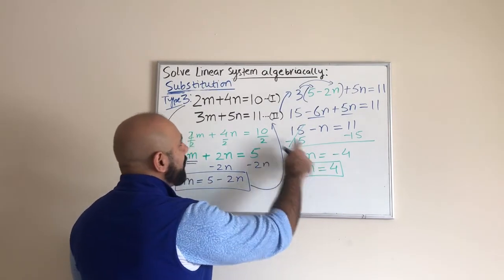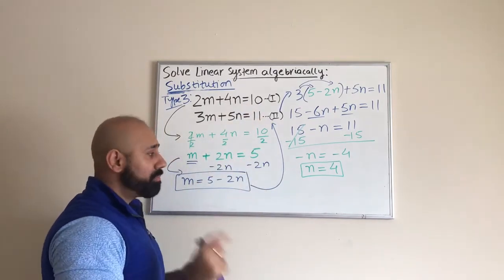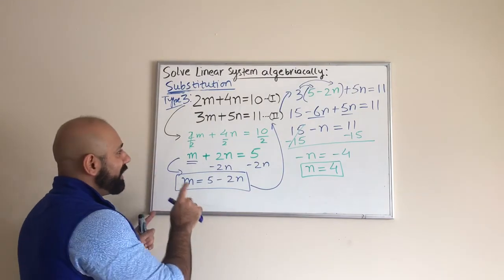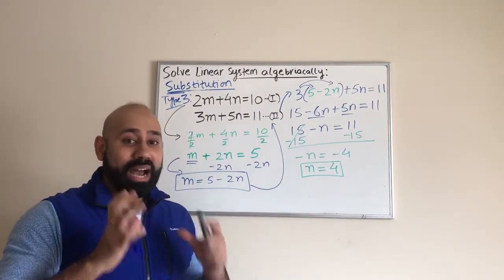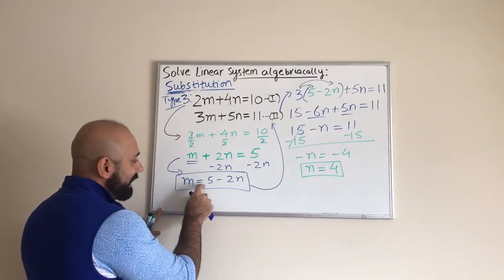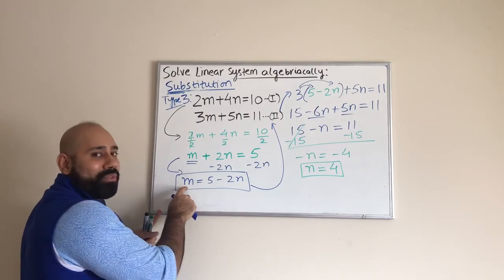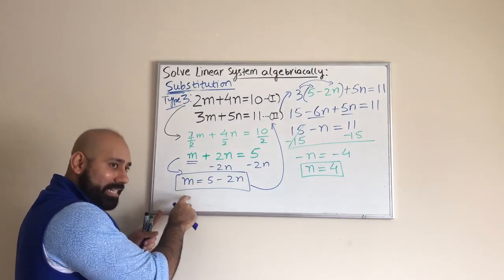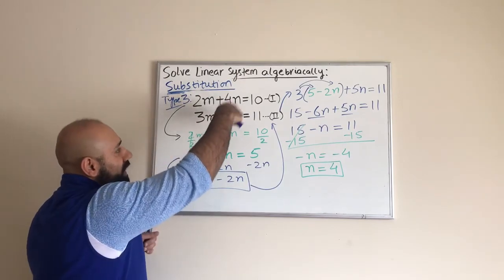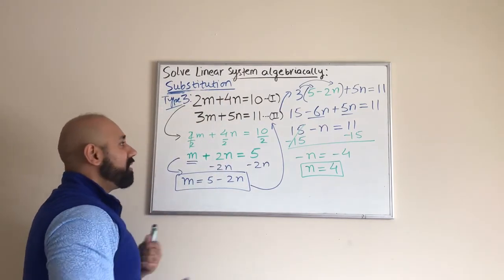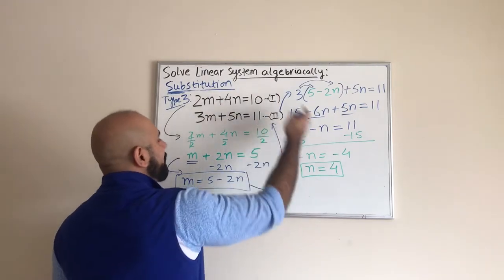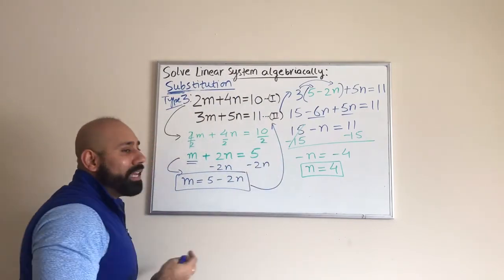Again, from here, guys, you can go back to equation 1 or equation 2, substitute the value n equals 4 and try to solve for m. Or if we look carefully, and as I like to say, keep our eyes really open, we can actually use this n and substitute in this equation right here, because this is already solved for m. So it's going to be much easier, and we can save some time by using this equation rather than using any of those two equations. Guys, once you are very confident with these things and you have done it so many times, you can substitute this back in any of the equations, and you should still be able to do it rather quickly.